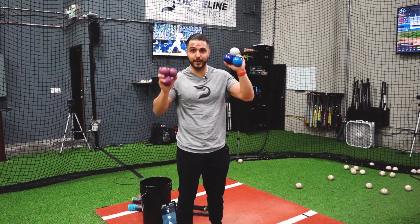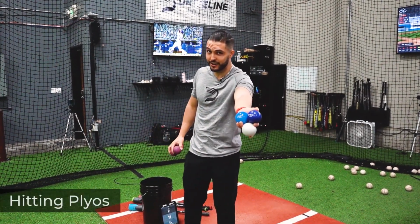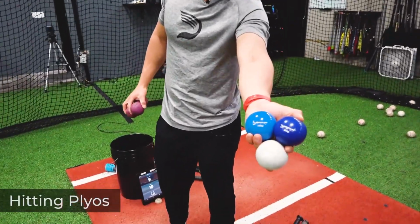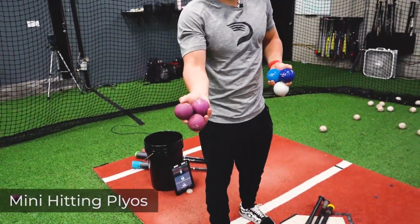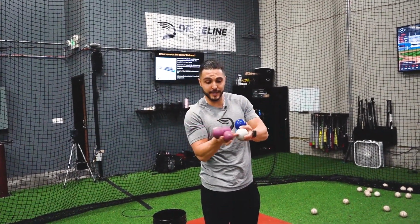Our main implements for training smash factor are gonna be our hitting plyos, right? So in my left hand, check these out, Carly. These are our regular hitting plyos, regular size hitting plyos. And in my right hand, I have our mini hitting plyos, right? So these are really good because if you square them up, you'll know. You feel like you're splitting the plyo, it stays on your bat for a long time. And if you don't square it up, it'll flutter off your bat, right?